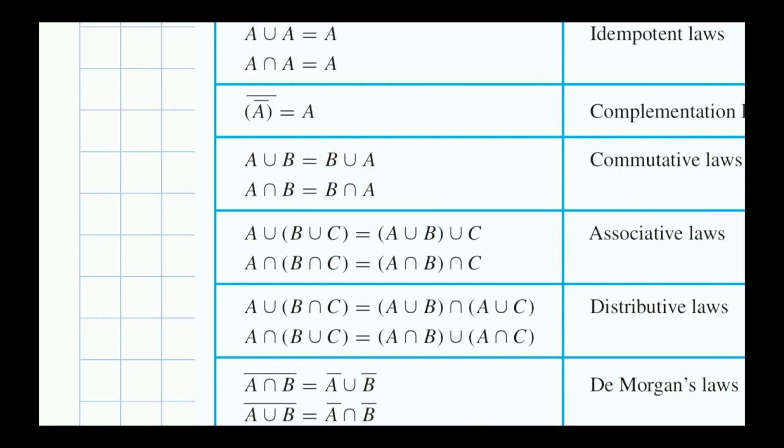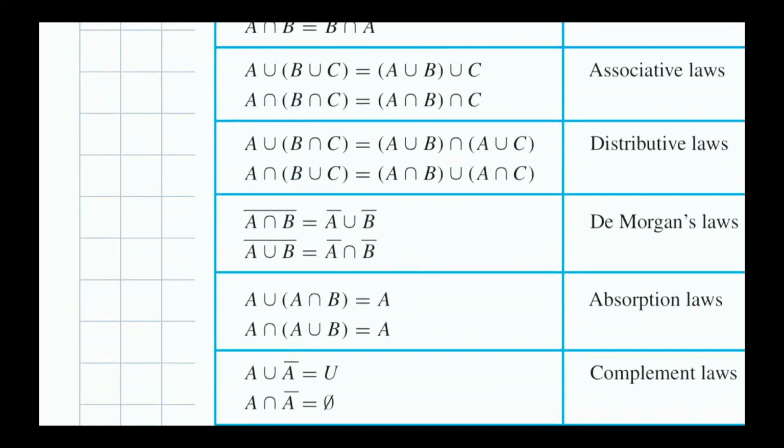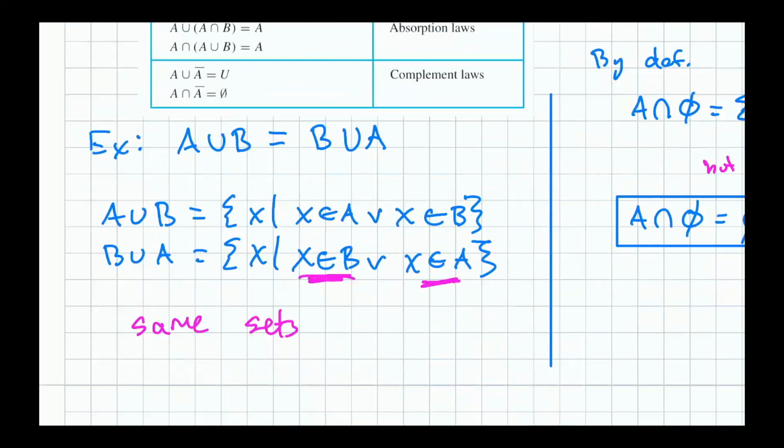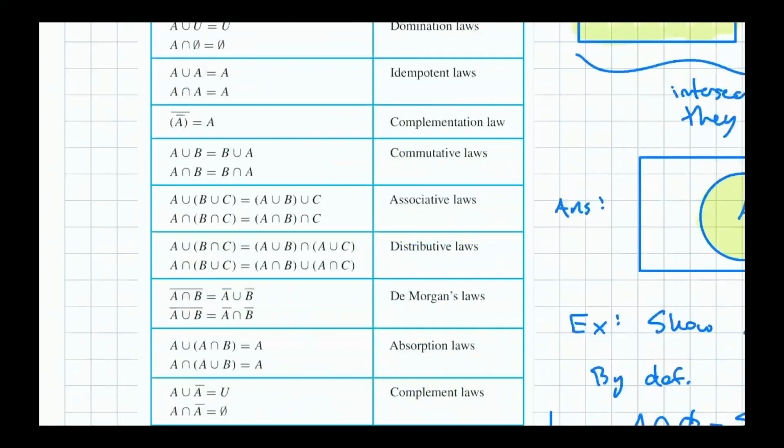Okay. Distributive laws. The distributive laws work the same way as distributive laws always work. Do I want to do something there? Let me think. I don't think I want to do a proof of a distributive law, but I think maybe we can look at the Venn diagram for it. So let's look at the Venn diagrams of what? Let me try to write it the way they write it.